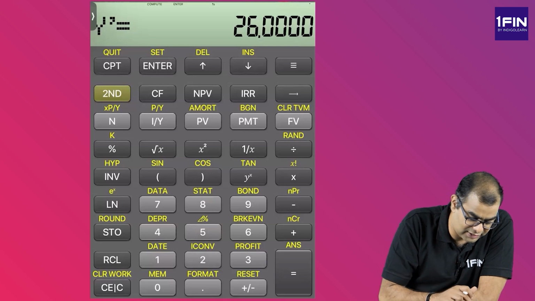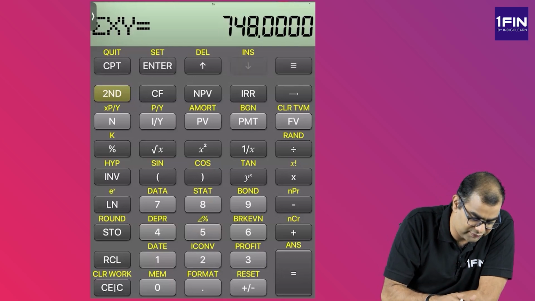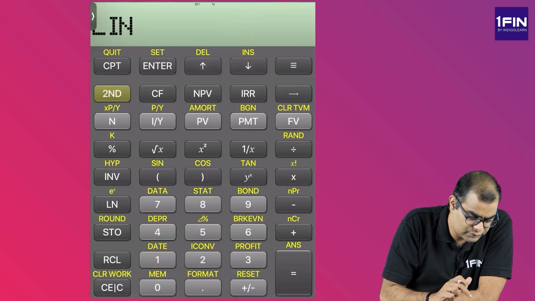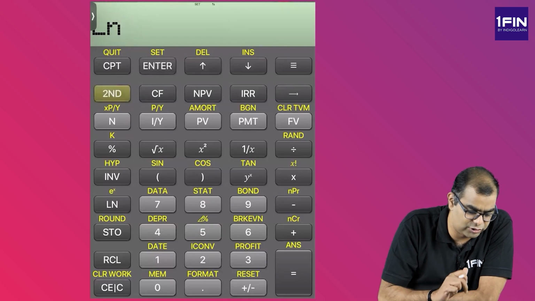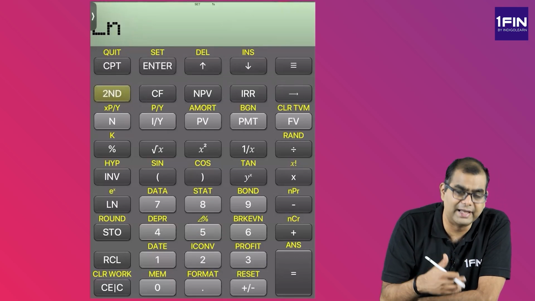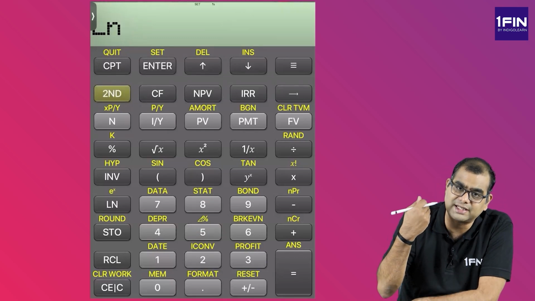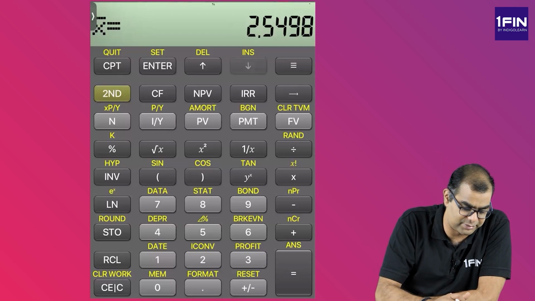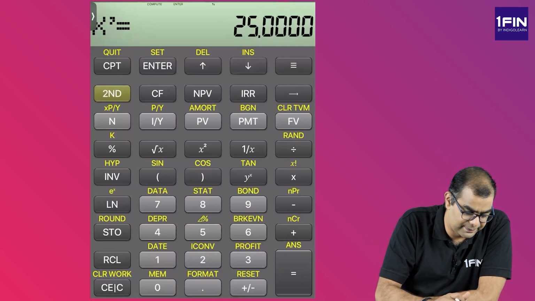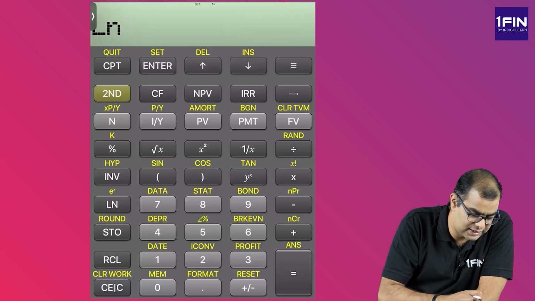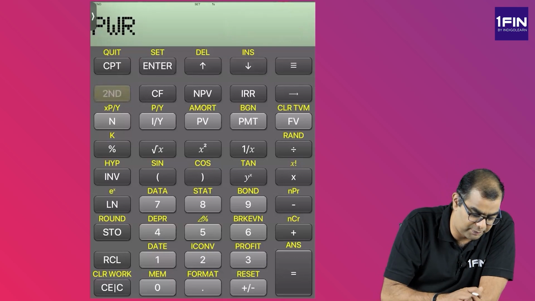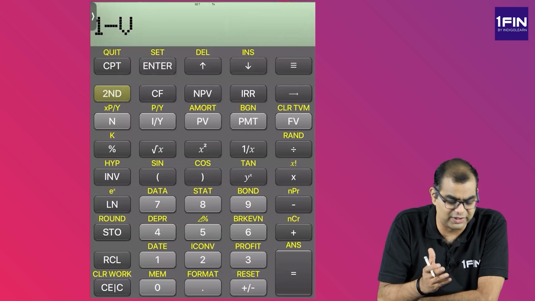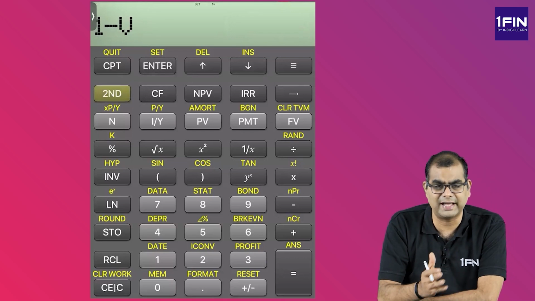Now coming back to the other elements we were discussing: we got the linear equation. Now when you look at logarithm, ln is natural. Instead of a linear equation, it creates a natural log equation, so it gives you data for that. In the same way, instead of natural logarithm, you have an exponential equation, then you have power, then you have 1 over x. So these are the varieties of things that are there.